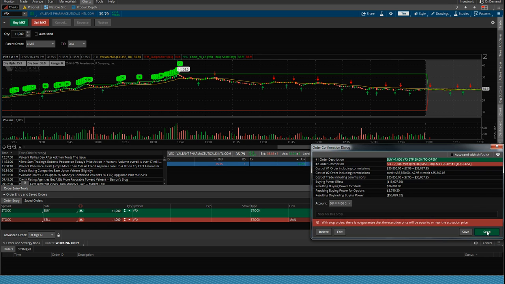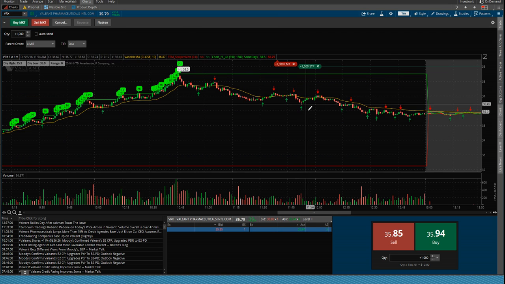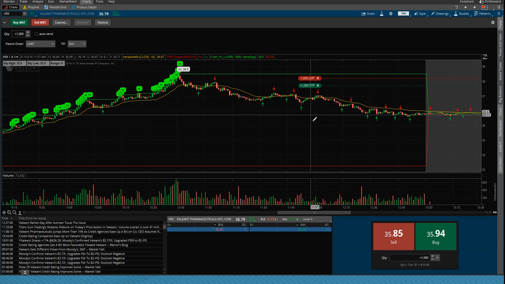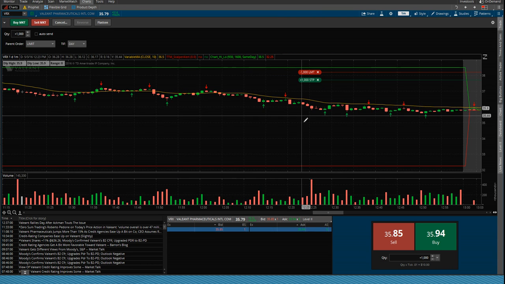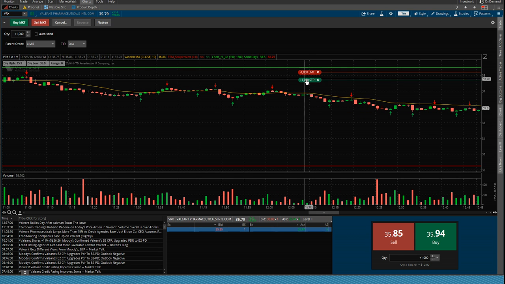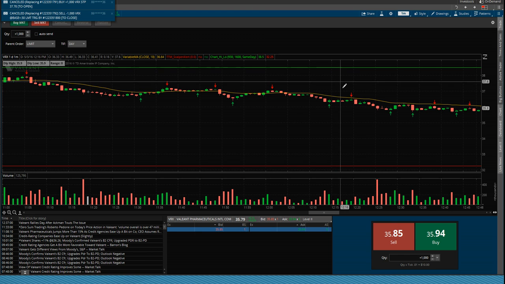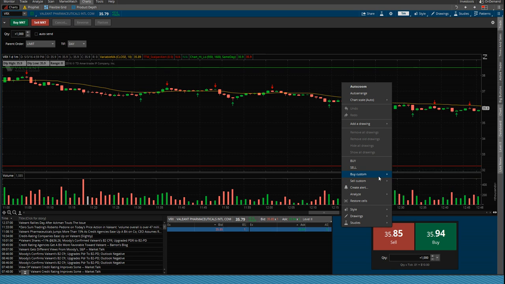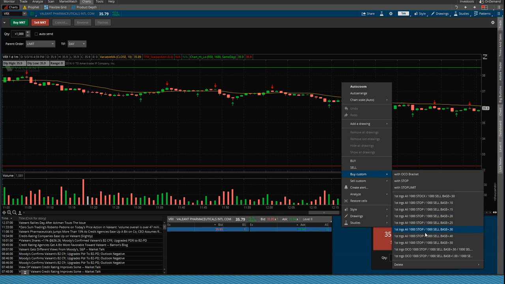And there it is. And this is all actually above the price point, so you can't really see it as much. Let's scroll it down, and let's see if the red... Ah, look at that. That's a thing of beauty. So we scroll this down, and because they're linked, the limit order also moves with it. Let's zoom in a little, and you basically can see this order here triggers the second one. All right, so let's do another one. I'll right click here, buy custom, and these are all pretty much variations on the same theme. So buy on a stop, sell 50 cents above.